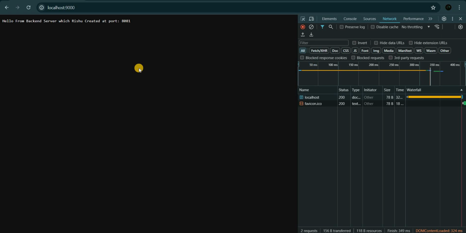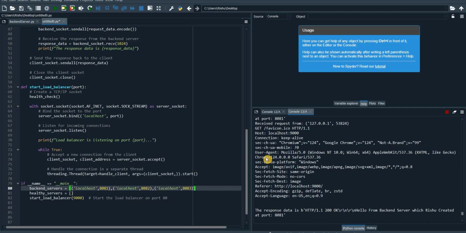In case my server is going up as well as going down, my load balancer will know how things are going and which server is up and which server is not, and can redirect requests according to the availability. So yeah, I have shown you how you can make your own load balancer.